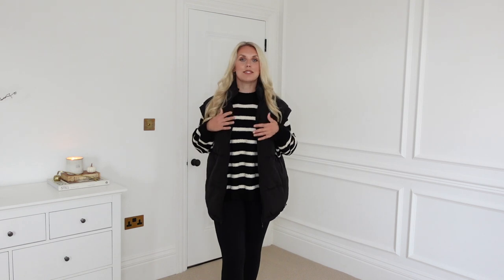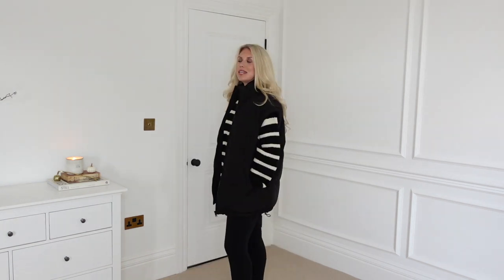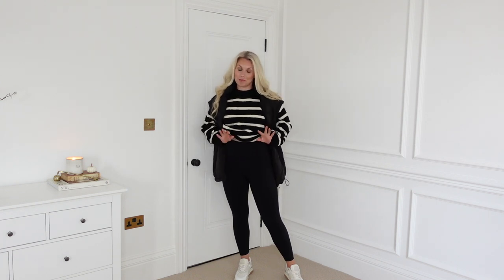One of my favorite things from the entire haul is this gilet. It's kind of reminding me of the Frankie Shop one they did last year, which is very much a designer price point, whereas this one's much more affordable at only £29.99. I picked it up in a medium, which I think is definitely the right size for me — I'm typically a 10 to 12, just for reference. This is going to be practical for all my autumn dog walks: big pockets, lots of poo bags, but also looking nice if you wanted to go out for a pub lunch after. I've just styled it with some Lululemon dupe leggings from Amazon — absolutely obsessed with these leggings. I'll leave my Amazon storefront linked below, including these leggings. I've styled them with my Anine Bing trainers, also linked below.